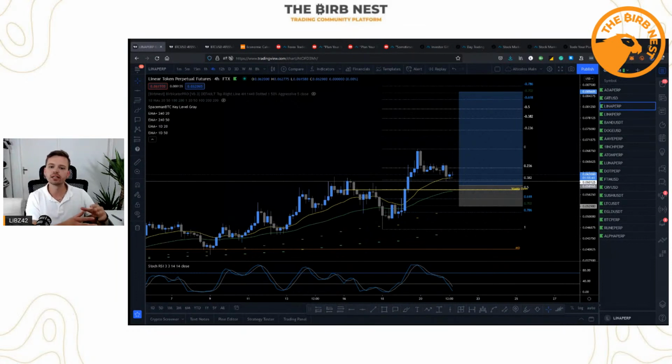But if you feel like the idea of buying the retest of the 50 EMA on the 4-hour with a stochastic bull cross makes sense and it's easy to understand, take that and apply it to your own trading and see if it works. If it works, keep on doing it. If it doesn't work, just try something else. But I strongly urge you guys to keep it very simple when you're trading. Go back to the basics. Remove all indicators. Just focus on horizontal support and resistances, and then add one indicator at a time.